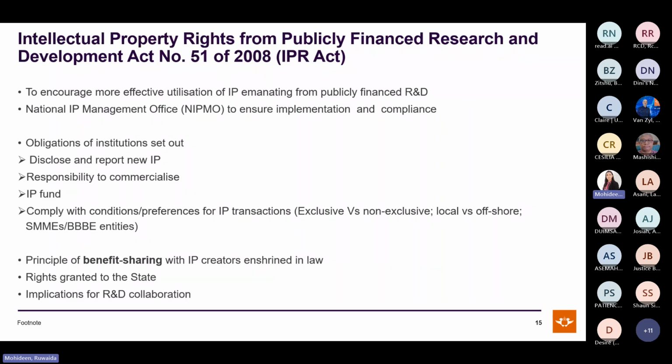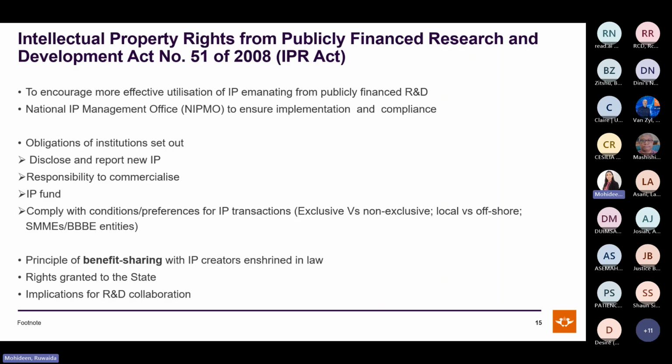So that's intellectual property in general. In South Africa, intellectual property rights, especially those arising from research conducted in public universities, are governed by the Intellectual Property Rights Act, which serves to ensure that intellectual property developed in an institution such as the University of Johannesburg is identified, properly protected, and then developed and used to create impact in South Africa and the world at large.